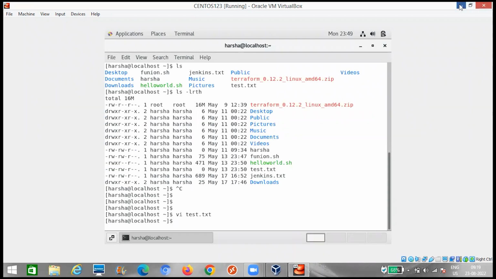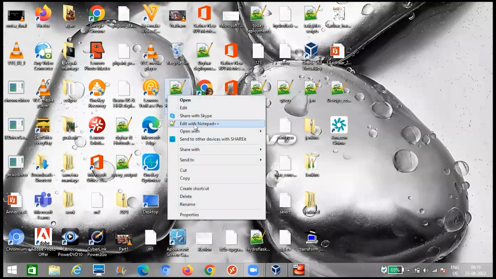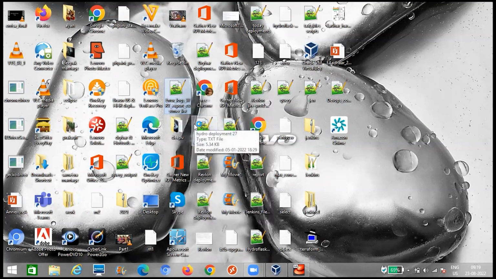So let me open a notepad. Does anyone understand file permissions? Does anyone have prior experience on what exactly a file permission is? No, right? With file permission, if we don't have permission to edit, we cannot edit or write on that file. Exactly.